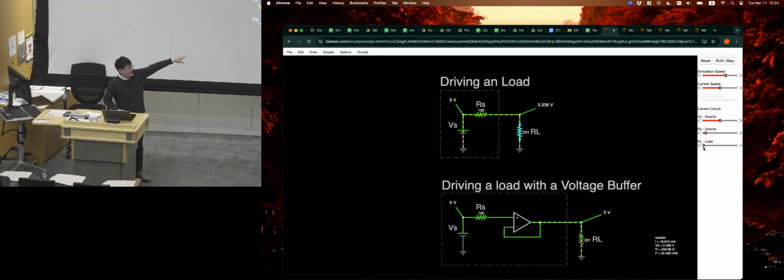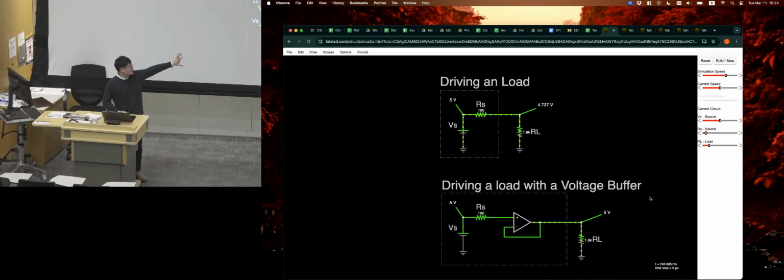Meanwhile, on the bottom, when we add that one op-amp, the output here is, to a certain extent, independent of the load value. It is almost always held at 5 volts in this small circuit. So this is a very fundamental building block. You will see we modify a lot on the left side, but on the right side, there is almost always some sort of op-amp connected in some way to help keep the load effect out of the equation.